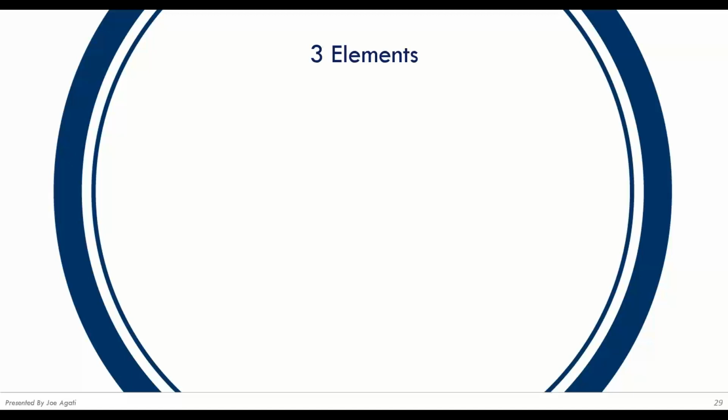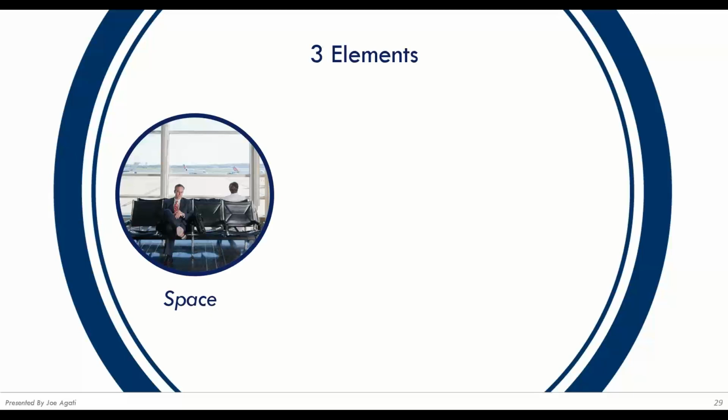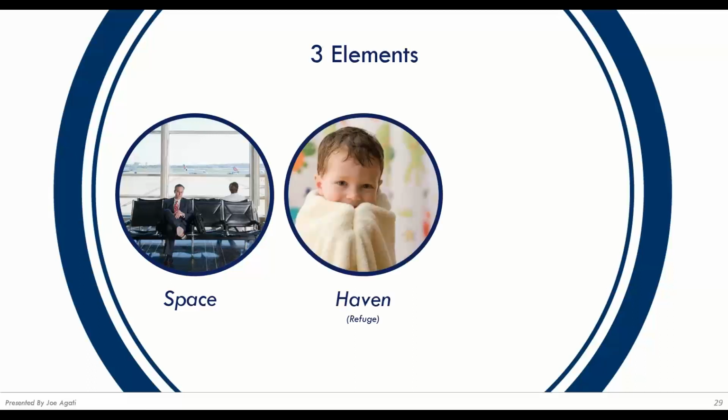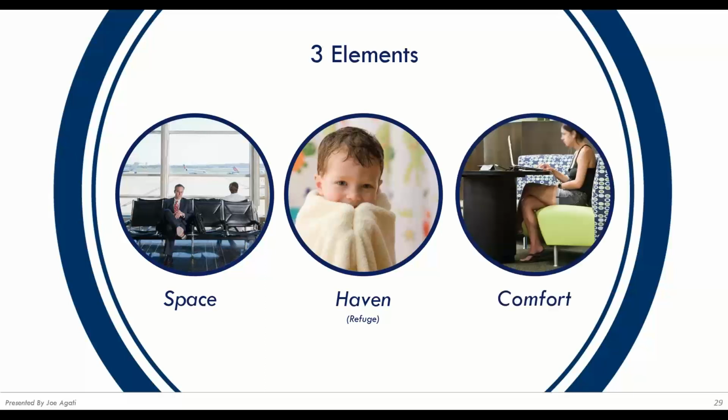So there are three elements that we're going to go over today. One is space, and not the environment or the interior architecture, which is important, don't get me wrong, but that's not where my background lies. It's more about the space between us. The next element is this haven or refuge effect, from the biophilia terms. This warm blanket feeling that makes us feel comfortable. And then comfort, meaning in the literal sense: what kind of chair, different types of chairs, and how we pair this with different activities.